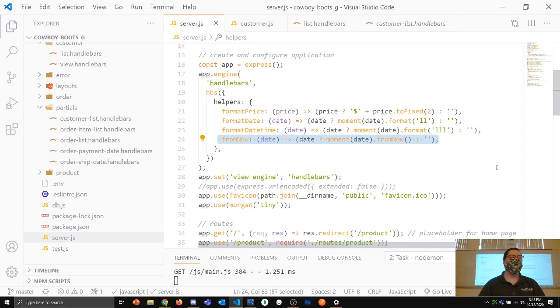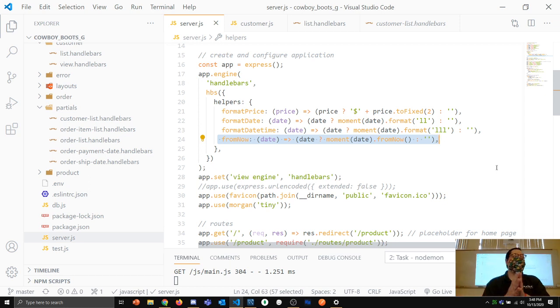What we get out of the database, knex will pull out, and I think it actually comes from the MySQL library underneath, any date or datetime columns as Date objects. So in order to work with them in Moment, we have to take them from Date objects to Moment objects.